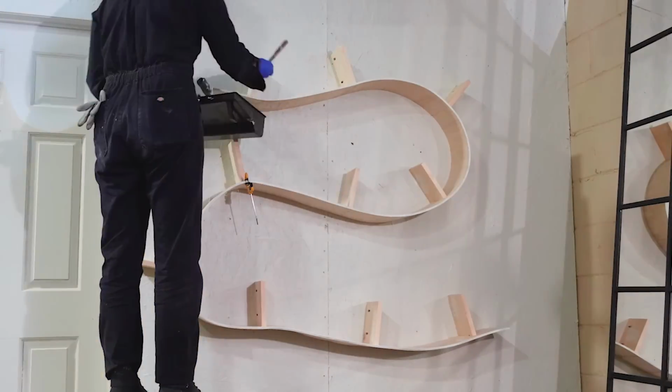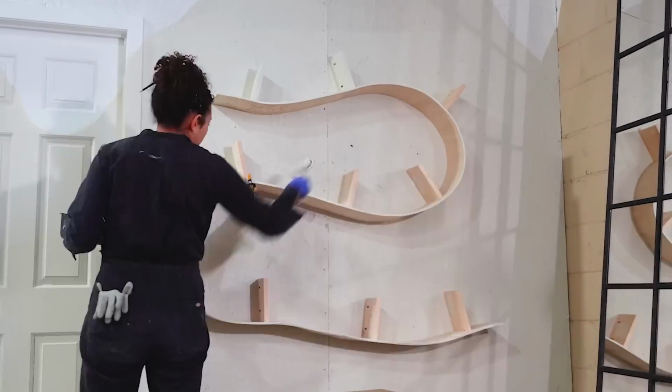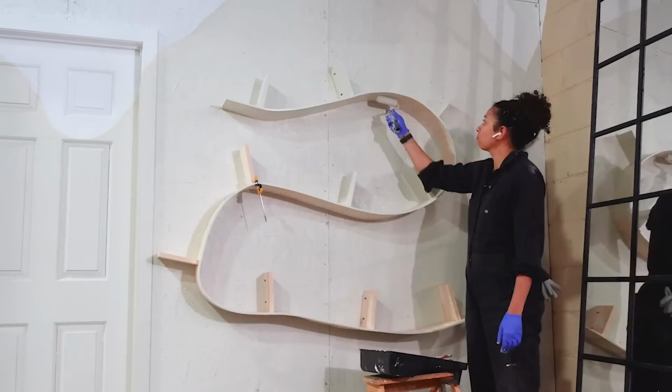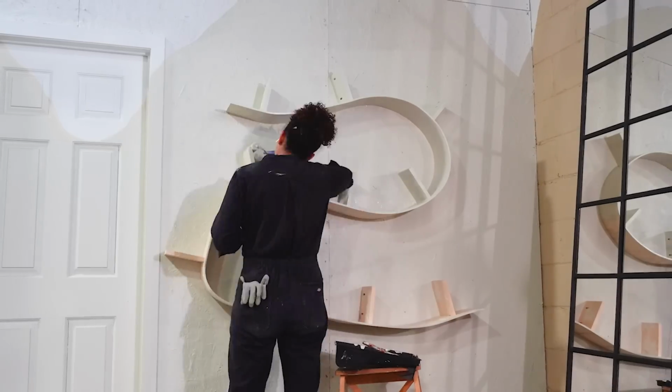If you were gonna do this, I would paint it on the floor before you install it, but now that it's on the wall, I am not risking taking it down. We're going to paint it on the wall. While Rochelle does that, I'm gonna hunt down every single colorful book that we have in the studio so we can style this shelf. All right, are you ready to see this?